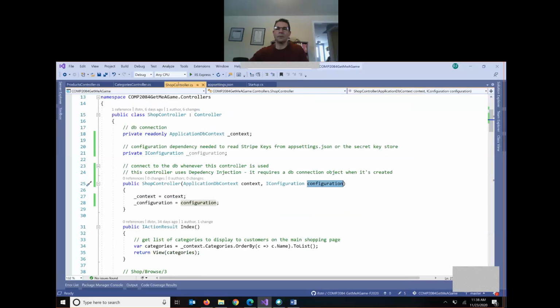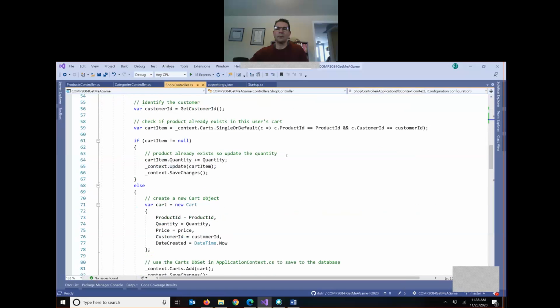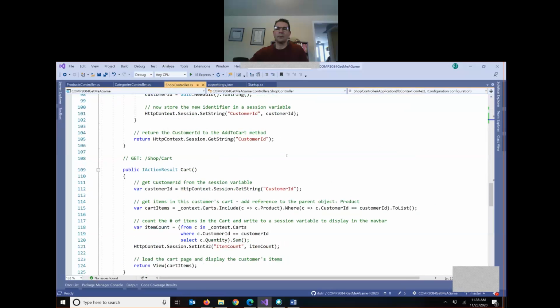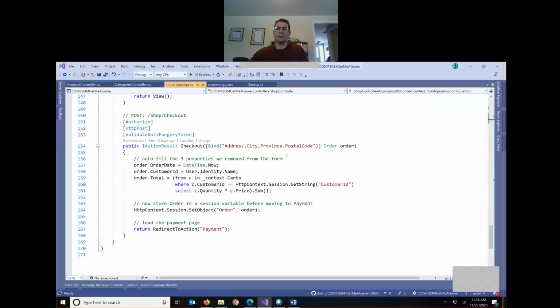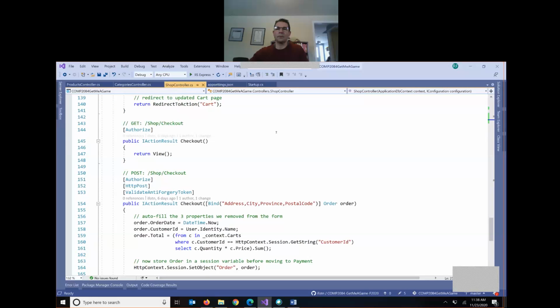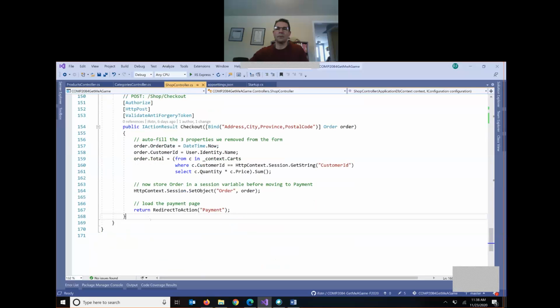So I'm going to go to my shop controller and I'll scroll down to the bottom. And just like we had two methods for checkout, a get that loaded the page and a post that processed it, we're going to have kind of two methods for doing the payment. So our first method will be a get method. It's going to be shop/payment.